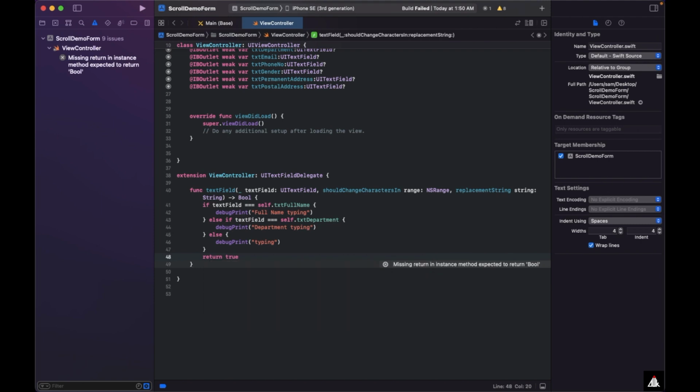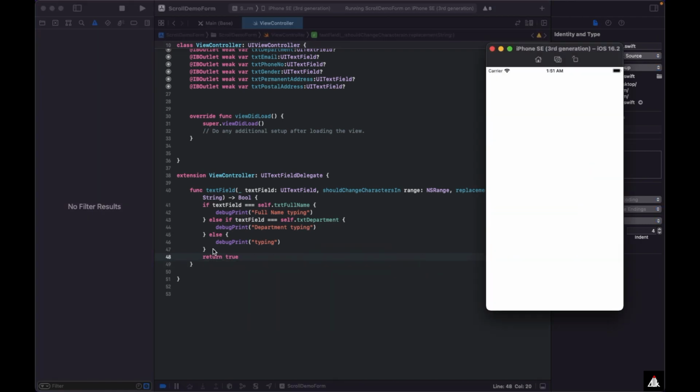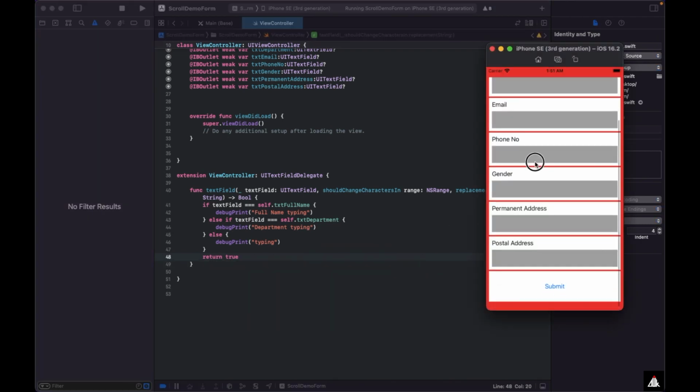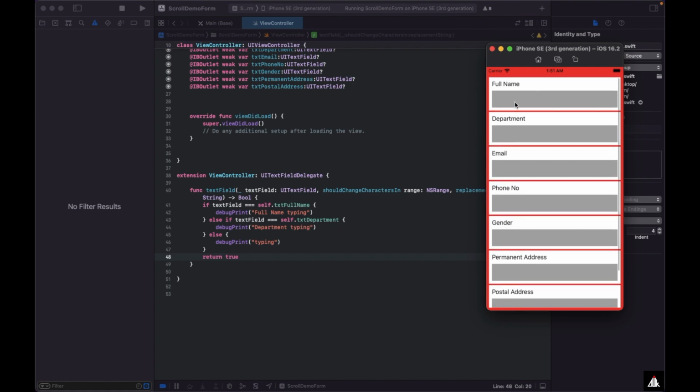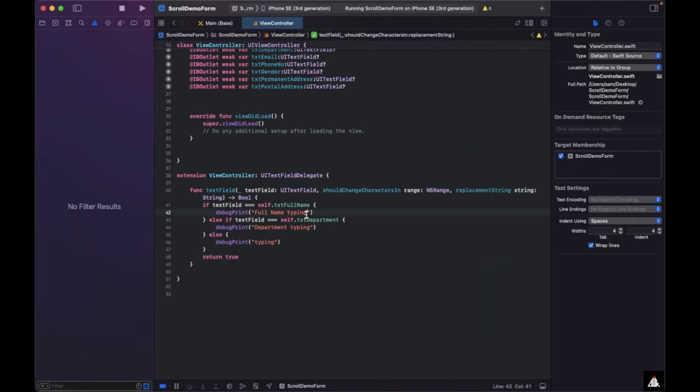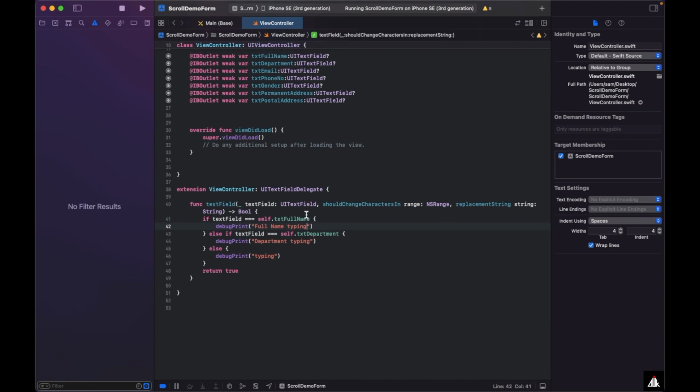Okay, so now give it to run, and as you guys can see it's running properly. So now if I am typing over here, you cannot see any debug print, but it's supposed to be printed over here. So what we are missing is we forgot to connect that delegate.